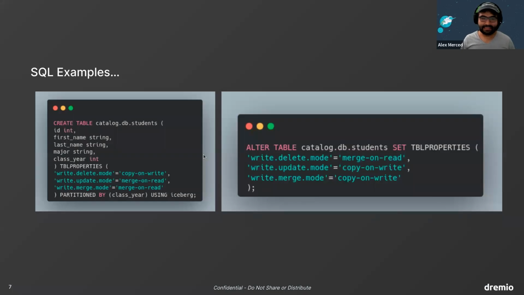Okay. Setting these table properties can be done when you create the table. So if you already know what you want, when you're doing your create table query, you can just set the table properties to how you want them. But let's say you have a table that's been copy on write and you want to make some changes to how it behaves. You can alter the table after the fact, because Iceberg provides that kind of flexibility where tables can evolve. They're very flexible. You can evolve your schemas, your partitioning, all the aspects of the table. That way your tables are constantly able to meet what your current workloads and use cases look like.